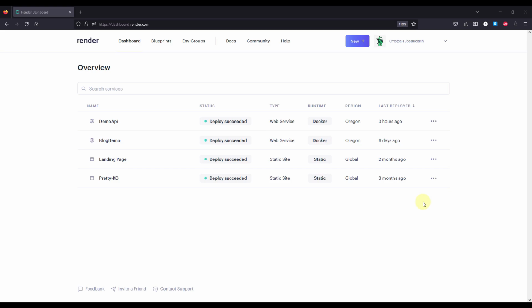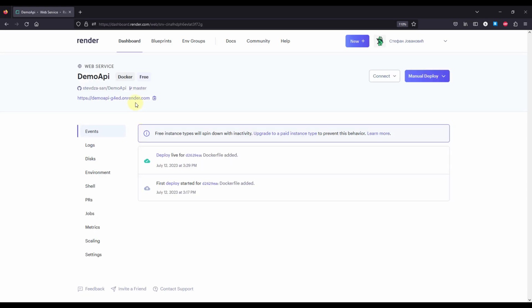I'm going to show you how to build and deploy your own REST API service for free using a Compose HTML framework called Kobweb. Now here I have one web service that I have deployed for demonstration purposes. So let's open it up. I'm going to open up this URL and actually show you how this web service will work.